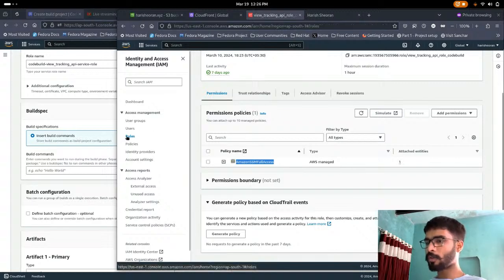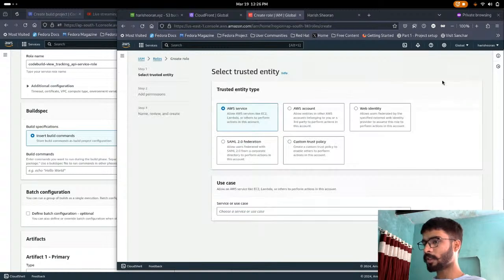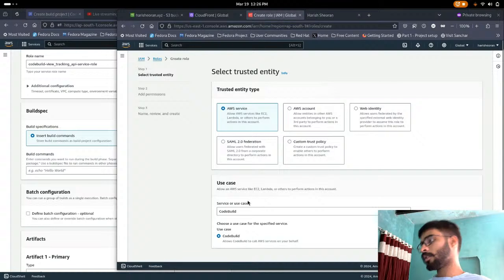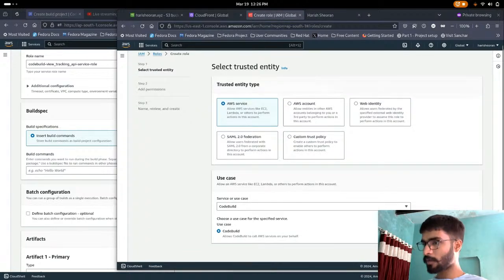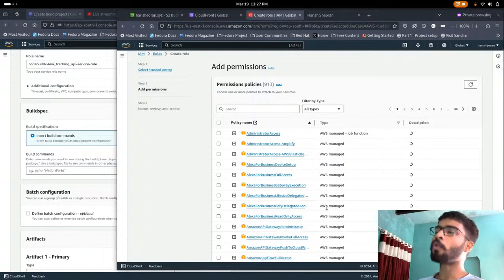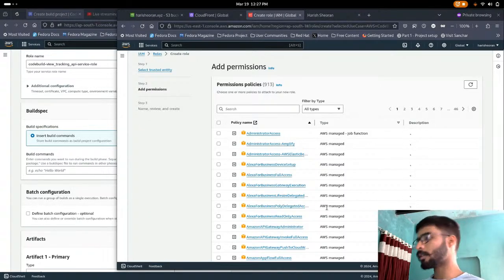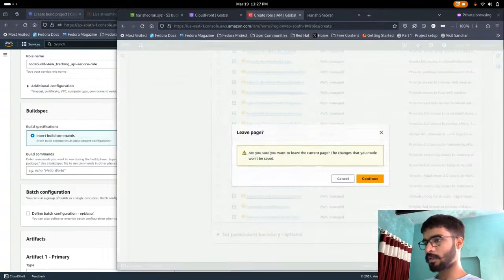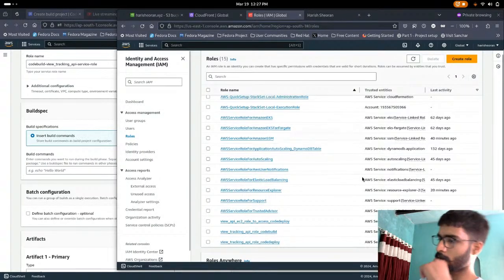Okay. So how do you create a role? Let me show you a demo. So first, for which service do you want the role? Okay. Let's say you want the role for CodeBuild. So CodeBuild will use this service. Okay. And then you define the permissions, how CodeBuild can talk to other AWS services, what CodeBuild can access, what it cannot access. Those things you define here. Okay. And then create. Okay. So I already created it. You can create yours.